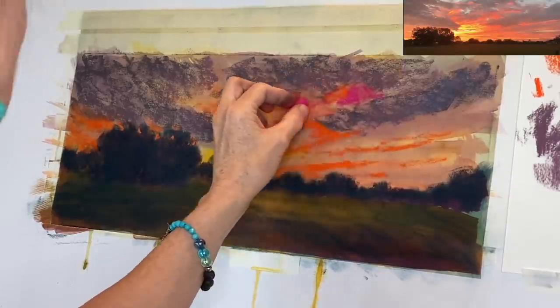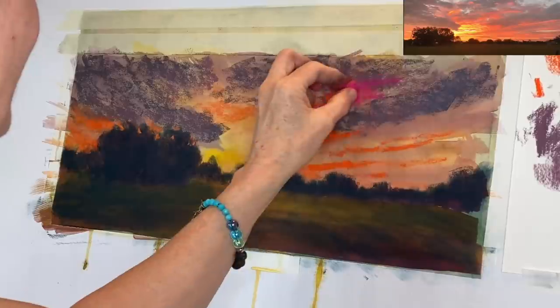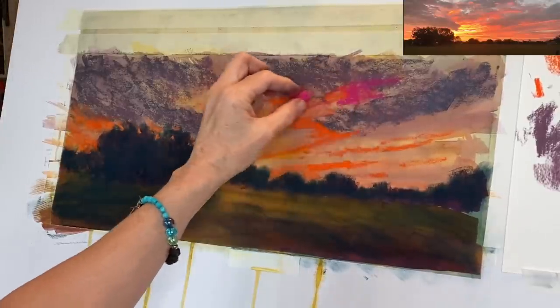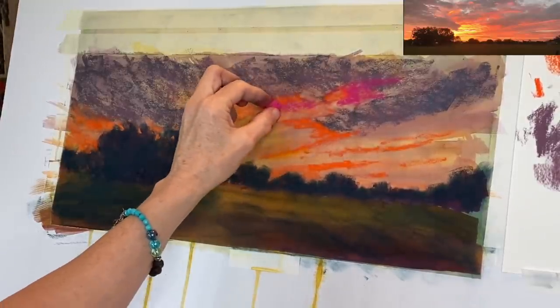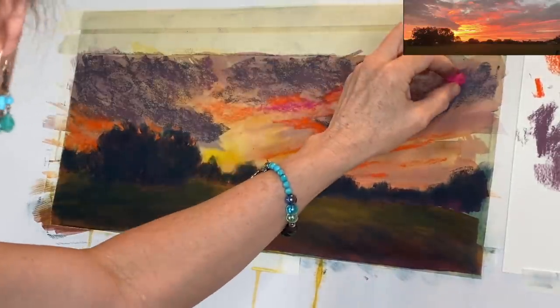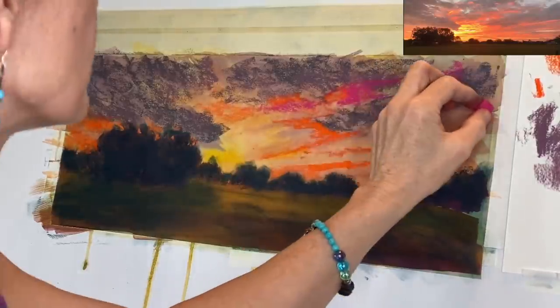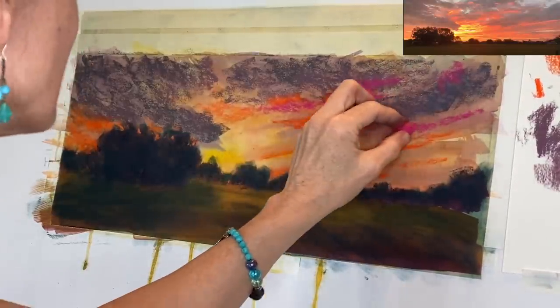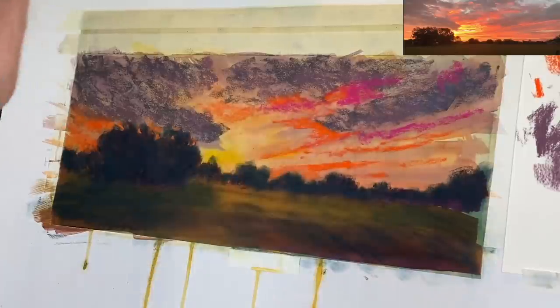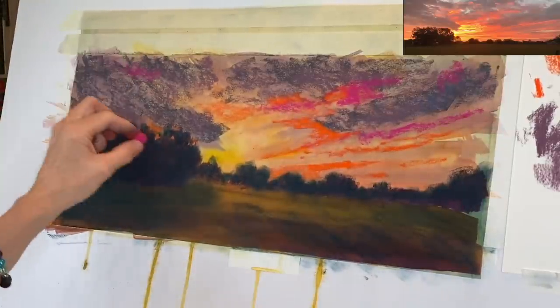All right, so look at the color choices I'm making. You don't see that brilliant pink or magenta I'm using in the sky. It's really more subtle. But what I'm doing is I'm taking the colors that are already there and I'm intensifying it, making it more dramatic. Now, the neat thing is, just like with the value, I can tone down the color and the value by my layering choices that I make later.